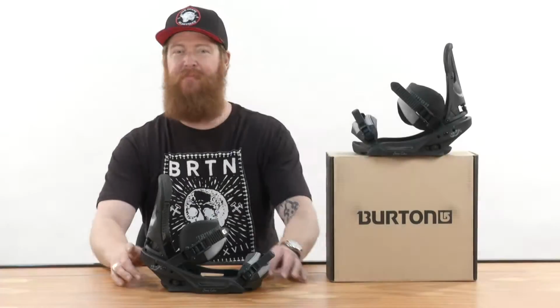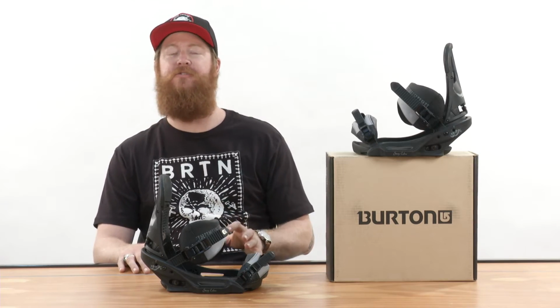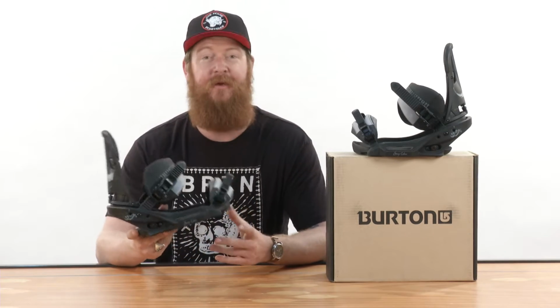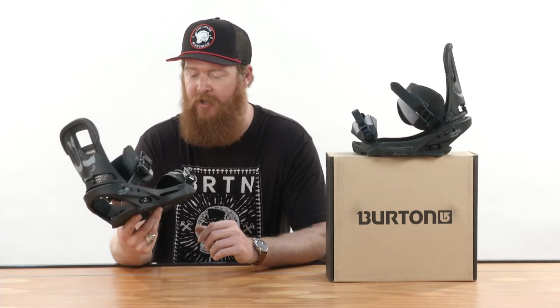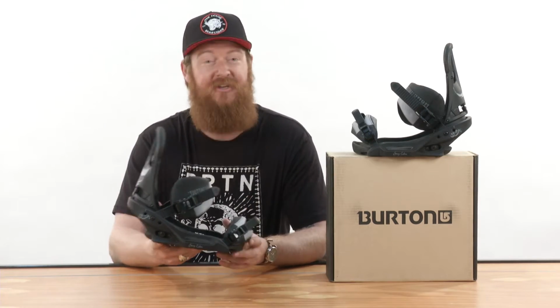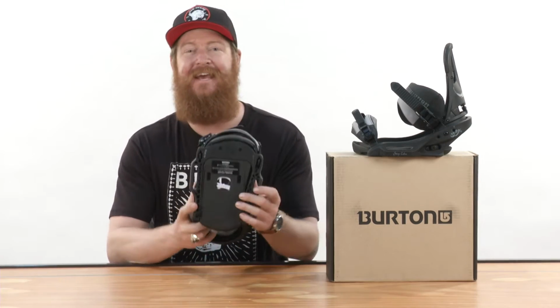The Stay Calm is kind of a mashup for high-end riders that want a freestyle binding that has a lot of different components from other bindings mashed into one. It's an all-mountain freestyle binding for intermediate to advanced level riders that has a medium to stiff flex rating or response rating. This is a quick edge-to-edge binding that has a lot of comfort and an EST option.